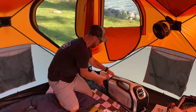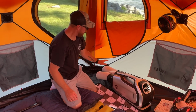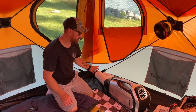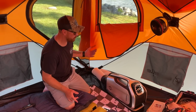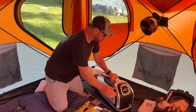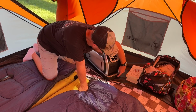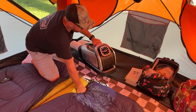I believe, which way does this go? That clicks like that. One of these is the intake. It's gonna bring the air in, and one of them is the outtake. It's gonna pump exhaust air out. You want to run both of these out of your tent or your camper or wherever you're running this. This up here is where the cold air blows out. So what we'll do is turn the bank on, the little power bank that's attached to it at the bottom. There it is. When you turn it on, you see the blue lights.